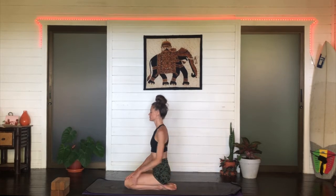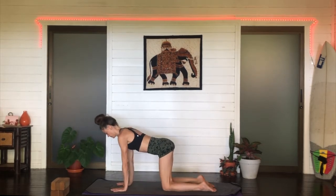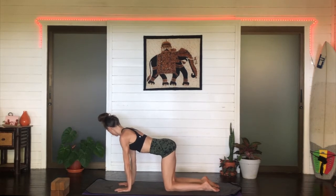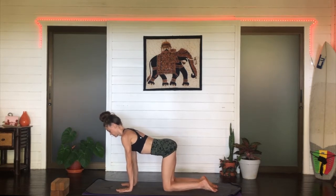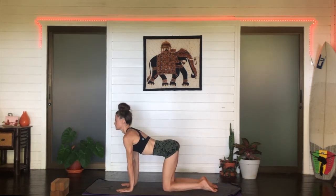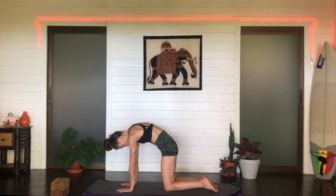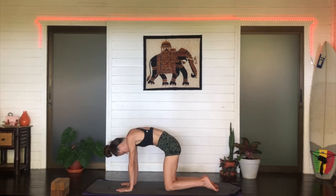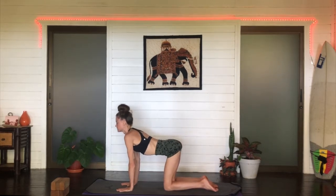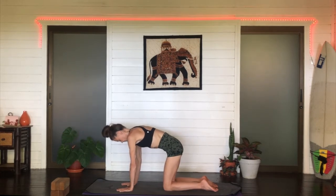Go ahead and make your way into an all fours position. So the shoulders are stacked above the wrists, hips are stacked above the knees, and we'll go for a couple of rounds of cat-cow. So on an inhale, chest and hips lift, looking up for your cow. And exhale, spine curves and rounds, looking up at your navel for your cat. We'll inhale, belly drops, heart shines forward. And exhale, curve and round.